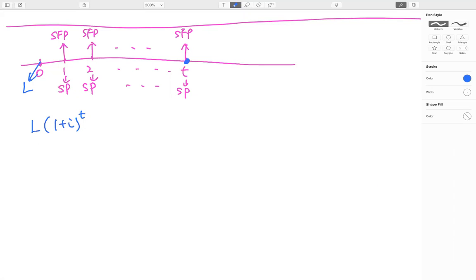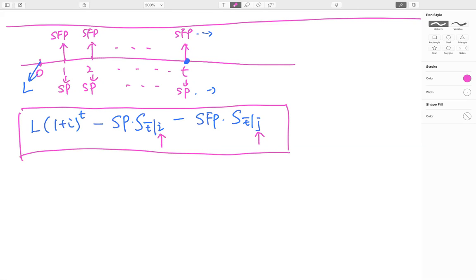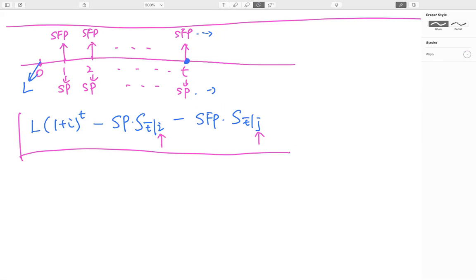Now I have two payments, one here and one here. Both are level, so I need to subtract the accumulated interest here, I, minus the sinking fund payment. Note, this is i, this is j. That's the key. This will give me the net amount of loan. Let me write it here: NL, the net amount of loan at time t.